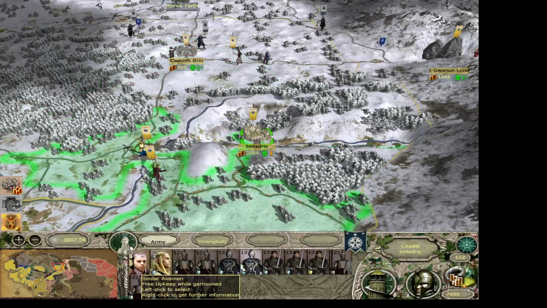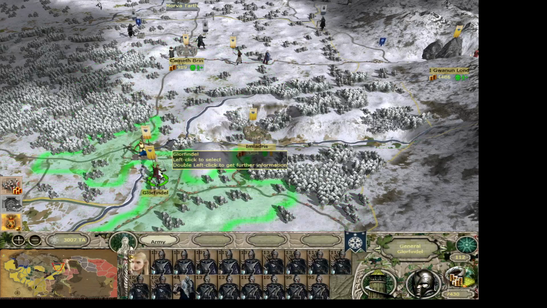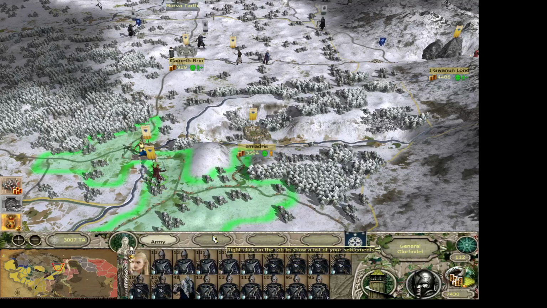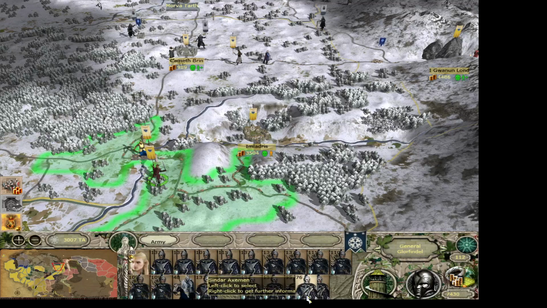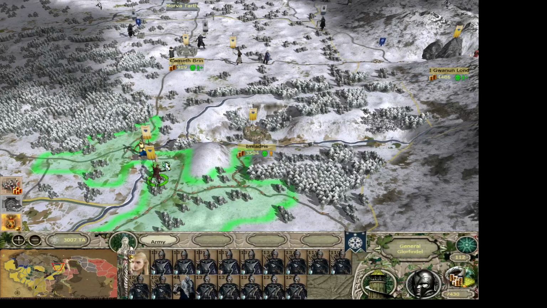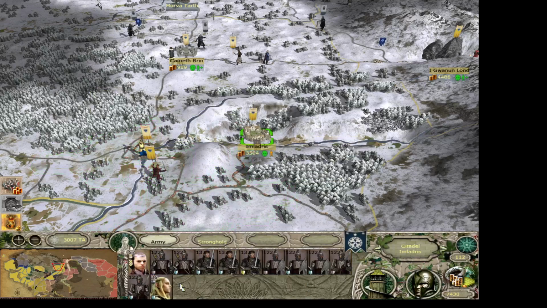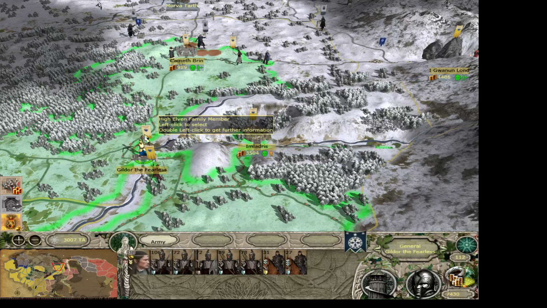How many axes can we get out of it? By the light of Elbereth. Onward. Reinforcements. For the light. That'll do. So we've got two spots left. I would imagine. My lord. Come, my brothers.